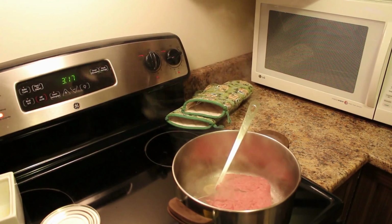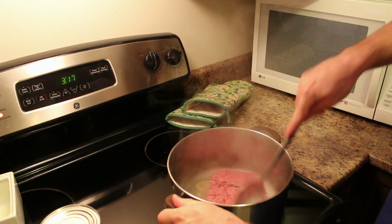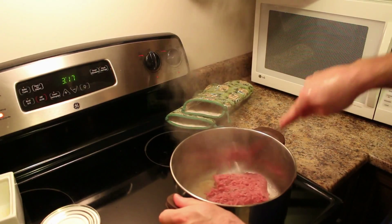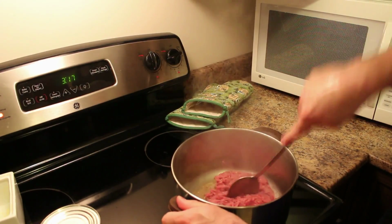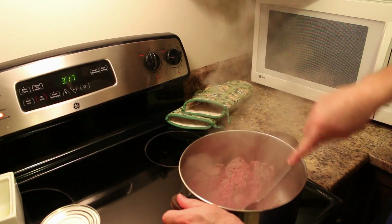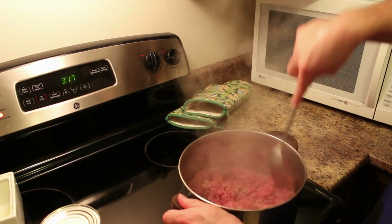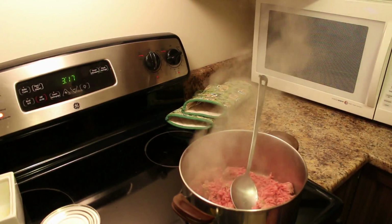Now if you're in a rush there, don't do it, all right? Just brown it up. Take the time it takes to brown it up. And the important thing when you're cooking ground beef is to chop it up. You gotta chop it up, chop, chop, chop. You gotta chop it up all the time to get the good result.